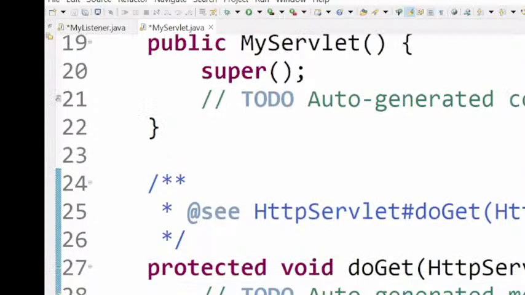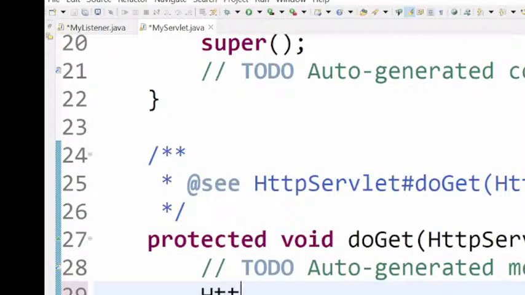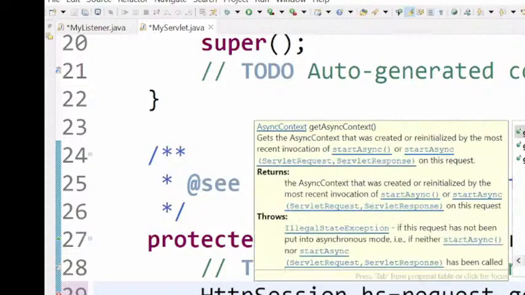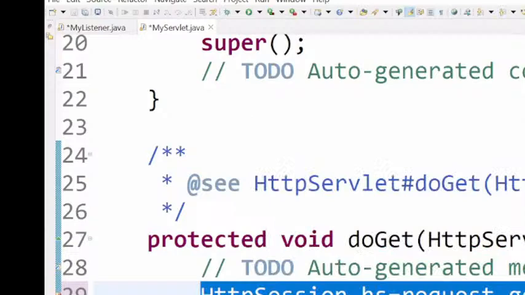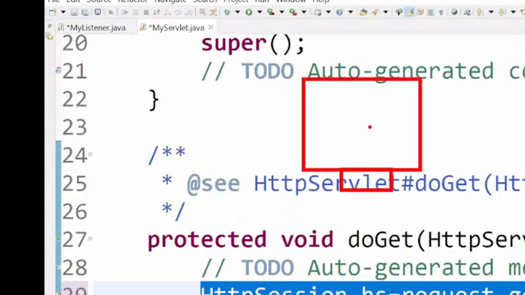Now, HTTP session HS equal to request dot get session. When this line is executed, the session ID is created. So suppose from the browser I send the request to this program at the server side.